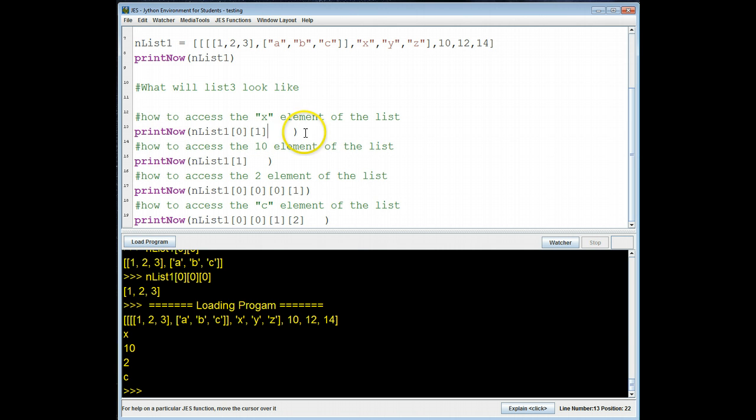So you probably only need to be able to follow up to 2 elements, but there may be a question in the exam, or an assignment or a test, that does ask about 3 elements. So it is worthwhile just trialing some of these, even just making up your own sublist. You've got to make sure all the brackets match up, and then see if you can access them, just to make sure that, yep, I get how these work. I can store multiple lists within lists, within lists, etc.